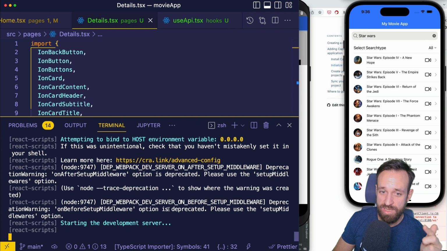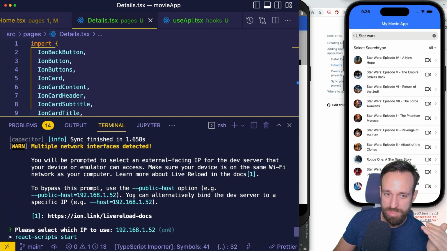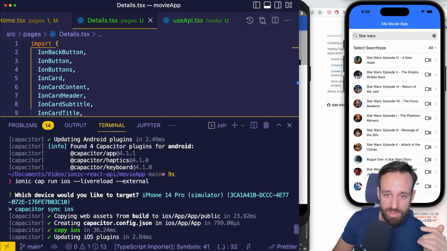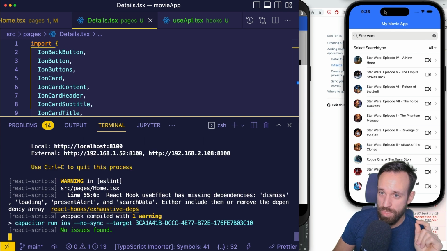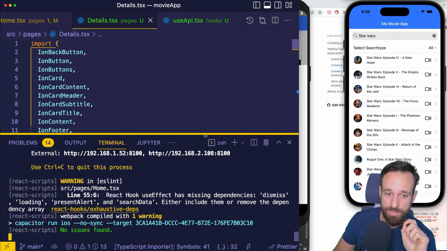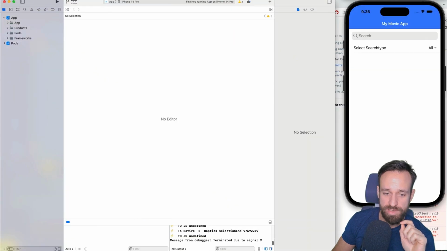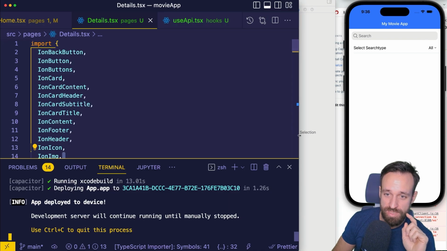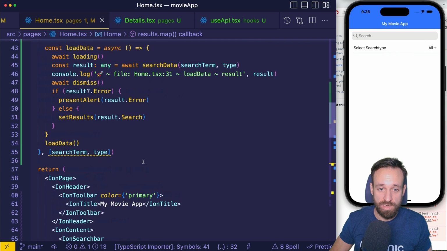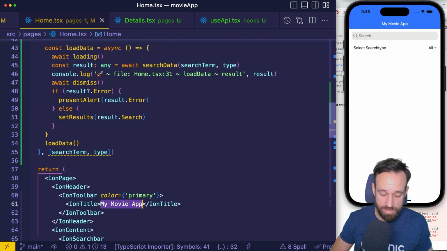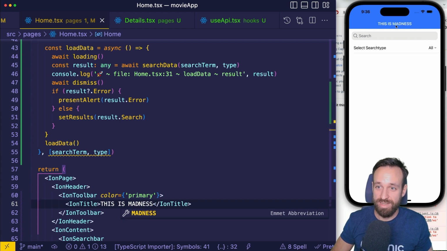Yes, please use this IP. You can actually specify, once you've got this figured out, you can use the IP, and you can also use the ID of your simulator or device in that call, and then you have just this one call. However, this can sometimes take a bit. I hope it's doing, yes, it's doing the redeployment. Nice. And now see what's going on. We go to the home page. This is madness. And there we go.